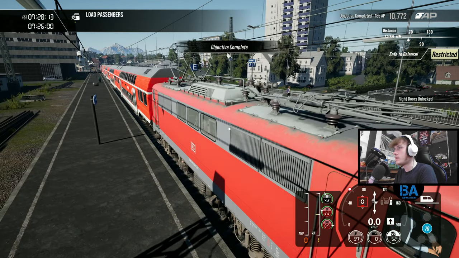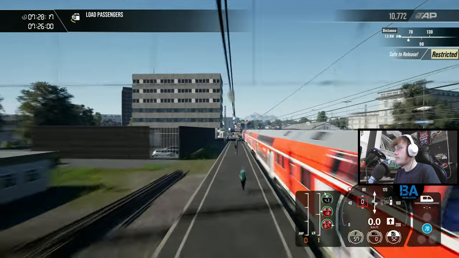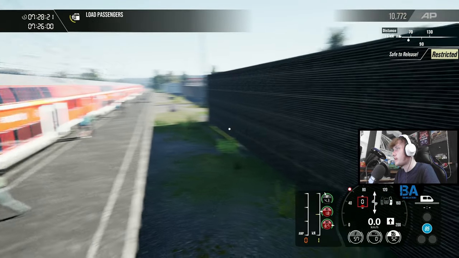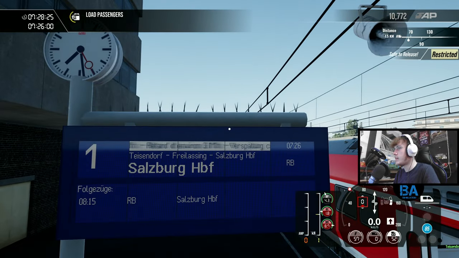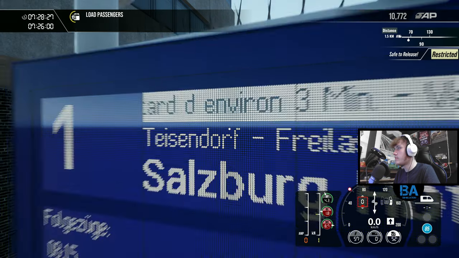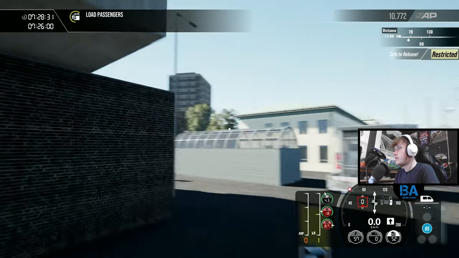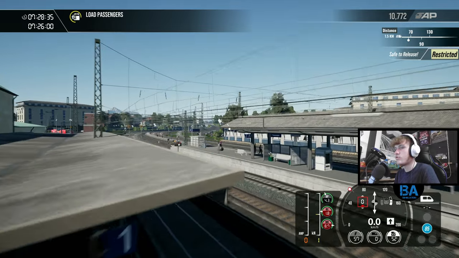Here we are. That is not bad though. It is looking good. I'm guessing that might have been an old platform here. Looks like it. And then yeah, Salzburg up there. That's nice, look. 3 minutes to the right. And then, yeah. So this is Traunstein.